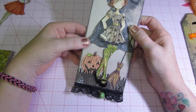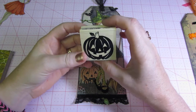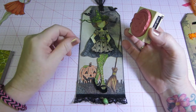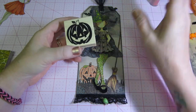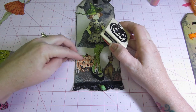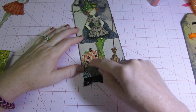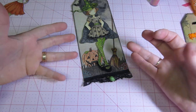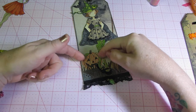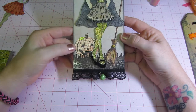I wanted to share a tip about this pumpkin — I thought it was cool. I had a pumpkin stamp from the bin at Michael's and it's black, so stamping it wouldn't come out orange, and I don't have orange embossing powder. So I clear embossed it on this orange plaid print paper, heat set it, then took my black soot with a sponge applicator and rubbed it all around — the black went into all the nooks and crannies and I could totally see it to fussy cut it out. First time I tried that and I was really happy with it.